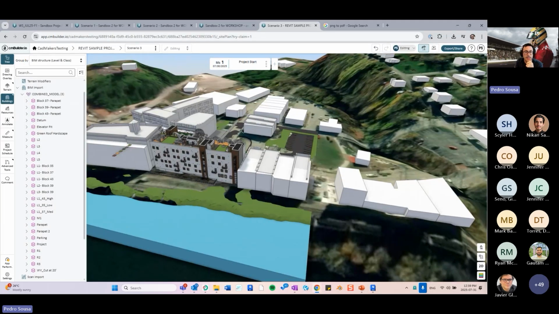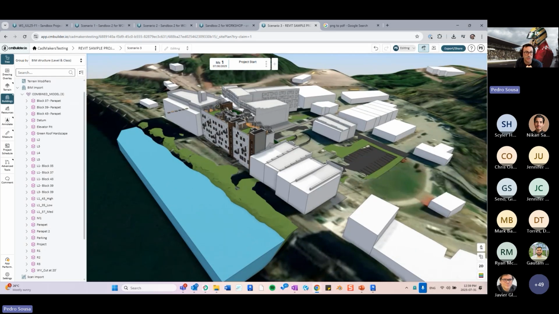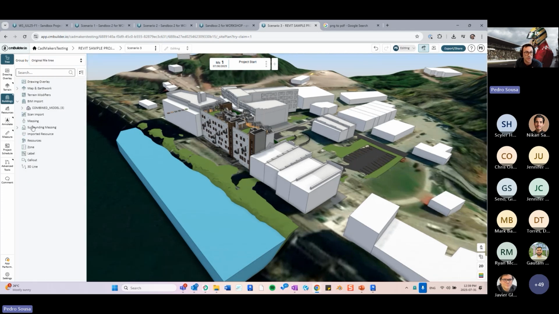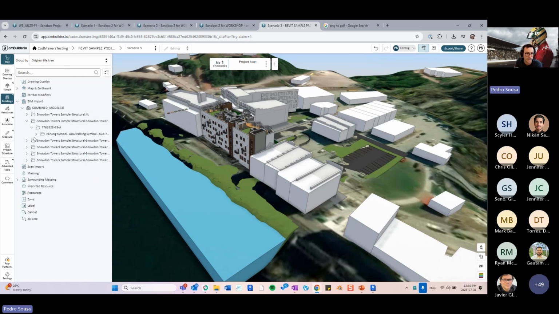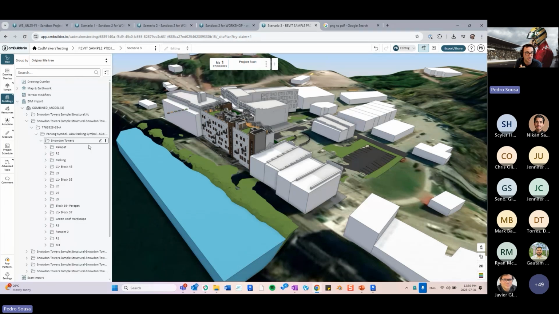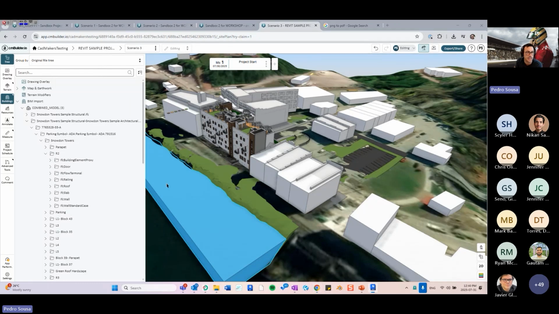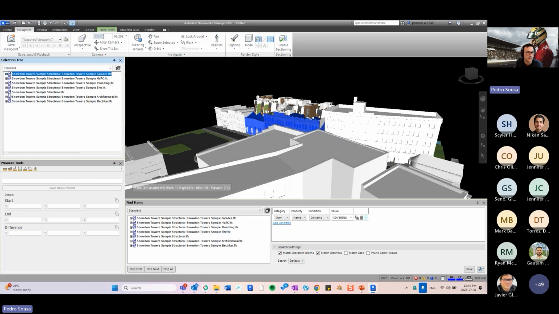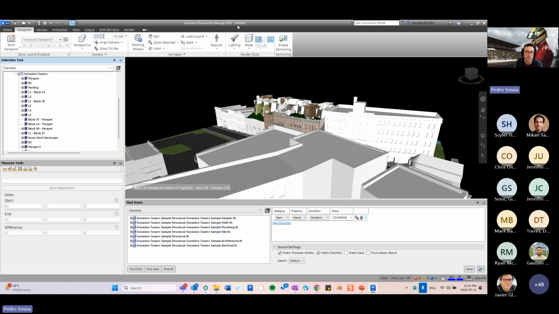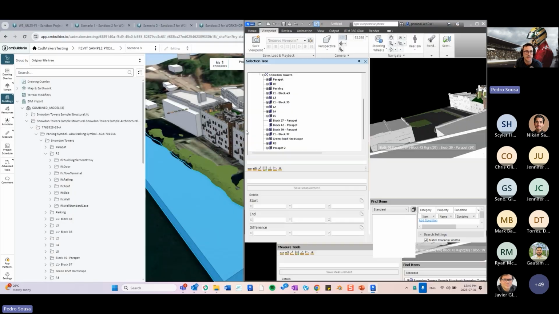And the second way of visualizing the tree structure in here is to go into the original file tree. This one will show you the tree structure exactly as it is in Navisworks. If I keep expanding this, I'm going to find a tree structure related to the architectural model, for example, that is exactly the same tree structure that I see in Navisworks. Let me put them side by side here.